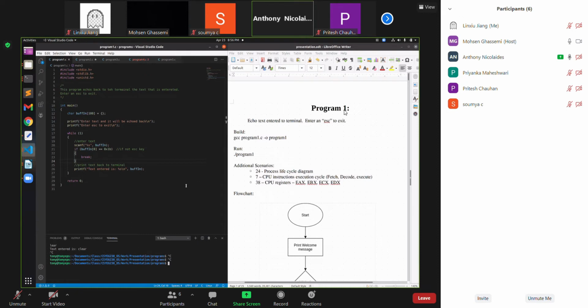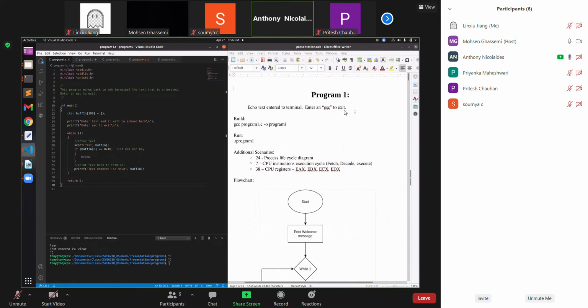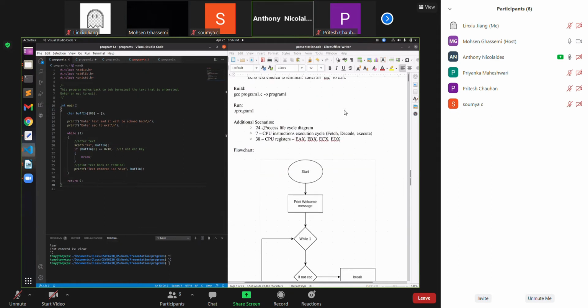So the first program is pretty simple and straightforward. It just echoes text to the terminal. The additional portions I want to talk about, I just picked from the list: process life cycle and CPU instruction execution cycle, in the CPU registers.